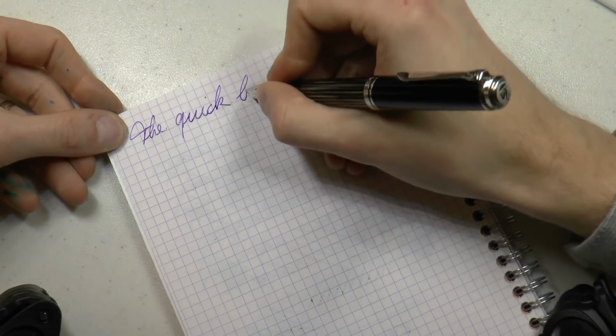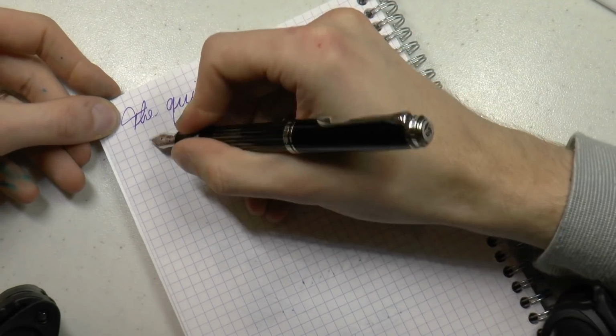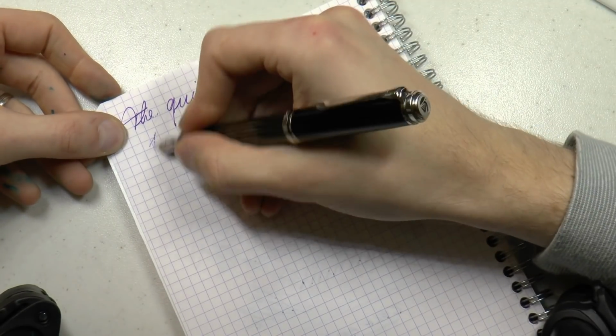And I'm just diving straight in there. Ink is Visconti purple.